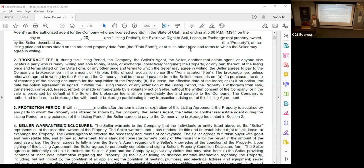And I have done either. Typically the first thing I will do is, instead of getting a 1-year home warranty, I'll get them a 2-year home warranty and let the seller pay the additional money. Or what I've done is I've then just done an addendum to this and increased the admin fee to be a higher dollar amount to go to me, because the buyer would rather me get it than the seller get it back. And if you have a conversation, they're usually fine with that. So that's the other things.